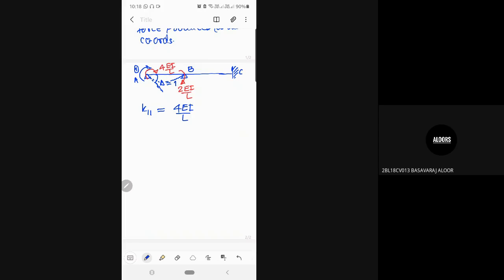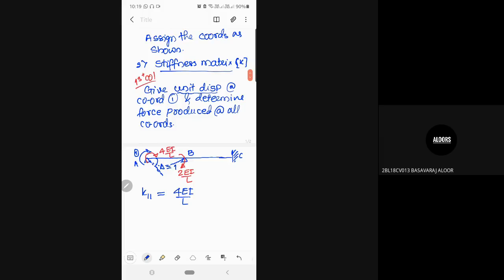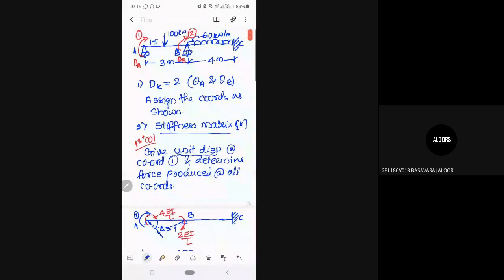In this stiffness method or flexibility method, the sign conventions are not like clockwise positive, anti-clockwise negative. It is not that case. What you have to do is, you have to compare whatever the force produced in the member with the coordinate direction. So the coordinate direction you have assumed it as clockwise. That's why I have taken it as clockwise there.